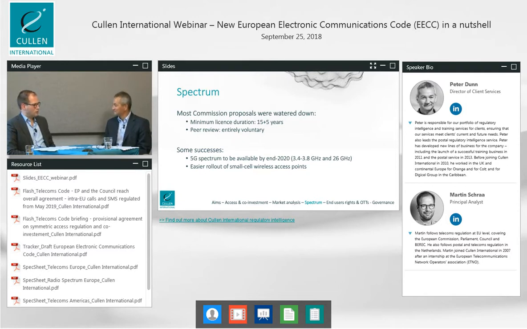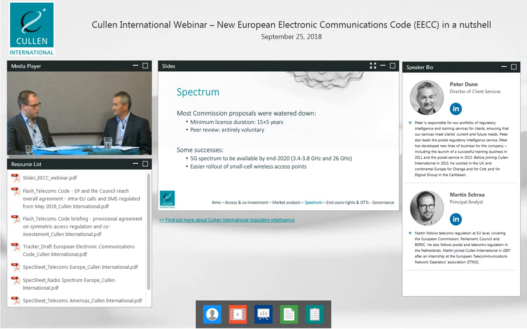Indeed, and so will this make a change in practice, this duration? I guess for some countries it will, but on average, I don't think so. There was a council paper that showed that the average license duration for spectrum was 17 years, I think, which doesn't look very different to 15 plus 5. And will license durations of an unlimited term still be allowed? Yes, that's not absolutely clear on the face of the specific provision in the code, but if you read the recitals and look closely at the text, you can see that unlimited duration licenses like they have in the UK, for example, will still be allowed to continue.